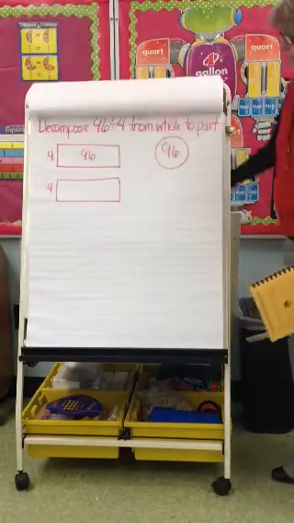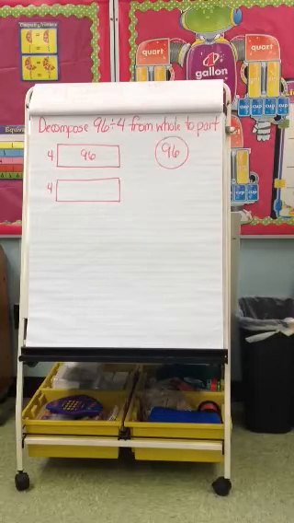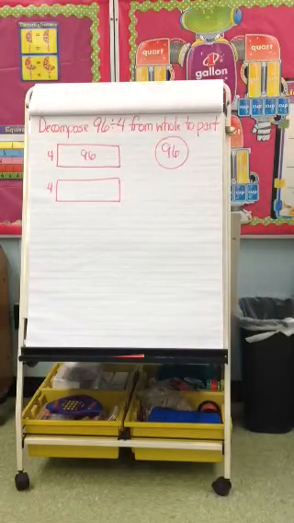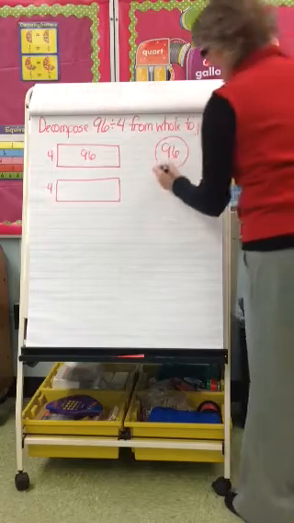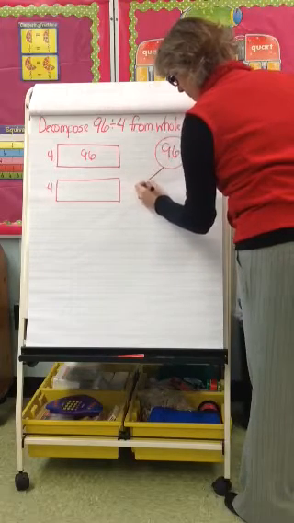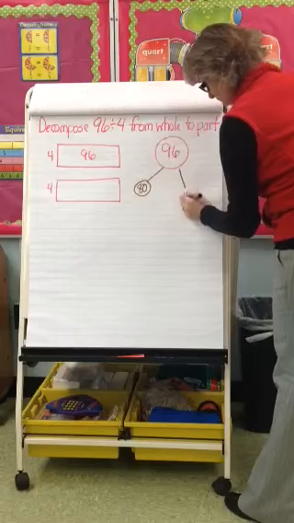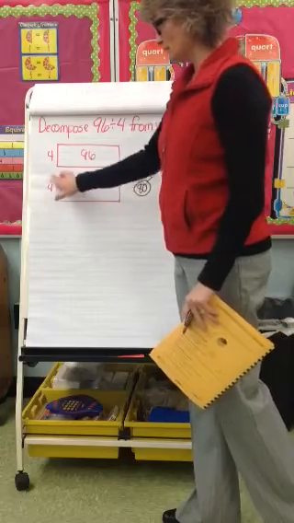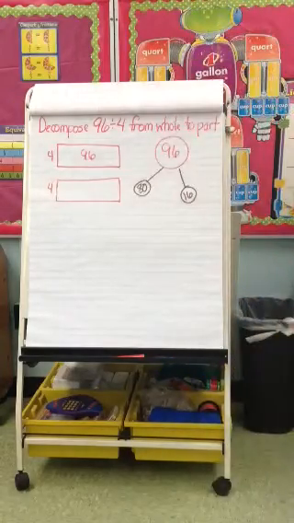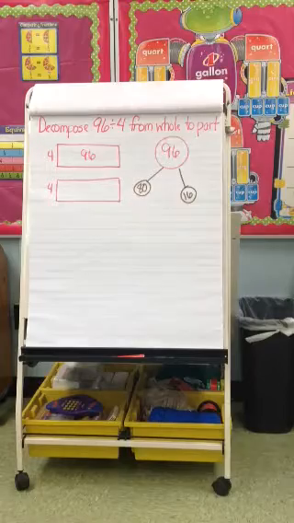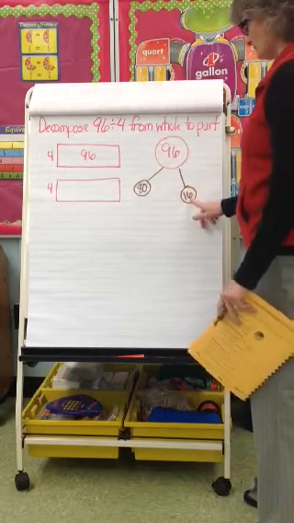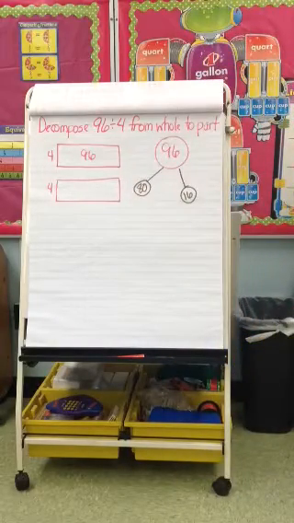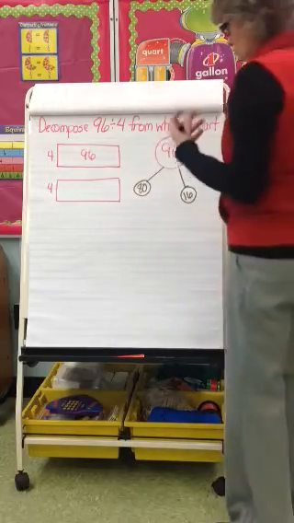Let's look at another one. Decompose 96 divided by 4 from whole to part. So I'm looking at 96 and I'm thinking of my number bond. And I'm going to use 80 and 16. Notice too, you want to pick numbers that you know will divide into 4 evenly. There are obviously other numbers you could have picked. If I broke this down into 90 plus 6, well that's not going to divide evenly into 4. I'm not going to get equal groups of 4. So please keep that in mind when you're choosing number bonds.